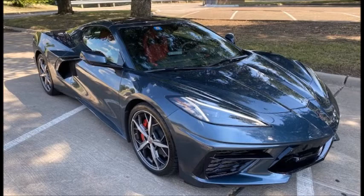It blows my mind. These cars start at $58,000. This is a 2LT, which is next to the top of the line, and it's at $72,000 with everything you could possibly want on one. This car is amazing. Now, I could be wrong, but aren't there Camaros that cost more than that? Yeah, some of the SS Camaros do. They're packing about the same amount of horsepower, but yeah, they're up in that same price range. The difference is you can get one of those and you can't get one of these.